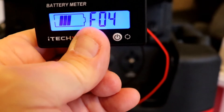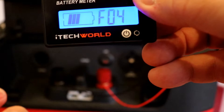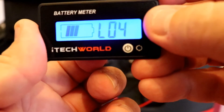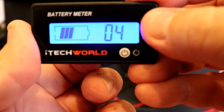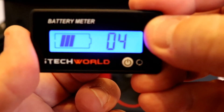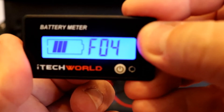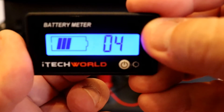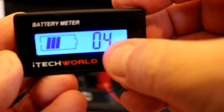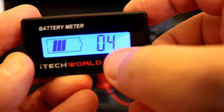Now there are three levels. There's P — if you let go of it now and press that little back button on the back, you change it and it'll go to L, which is lithium ion. Your P is your lead acid, so that can be used for your wet cells, your AGMs, etc. And F, which is your LiFePO4 batteries. Once you've done that — that's essentially set to the lithium that these guys use.